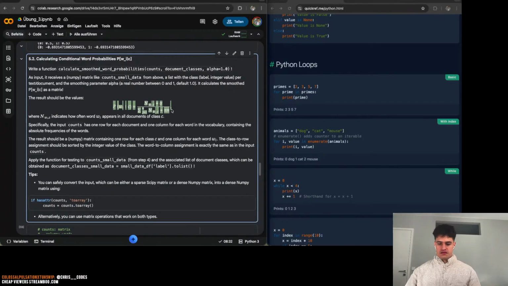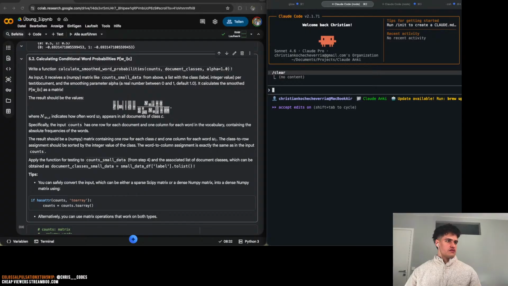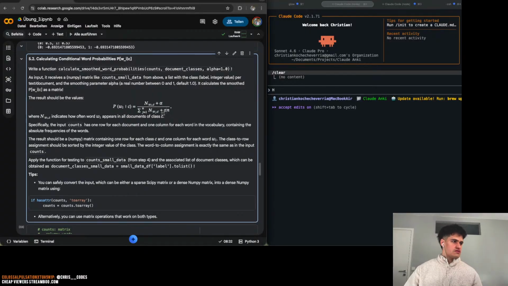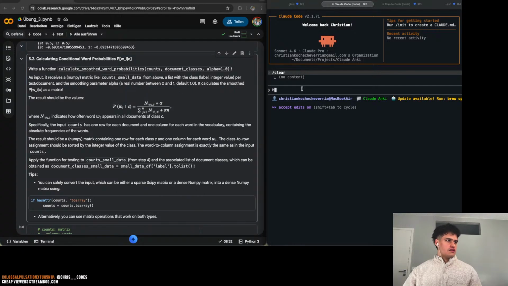Maybe you just ask AI, because now I'm a little bit confused. How would you use this? You use this in a function.